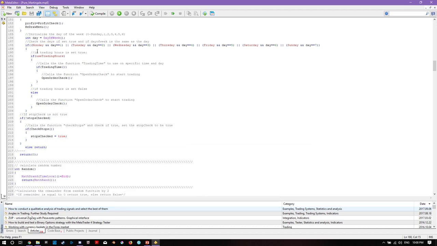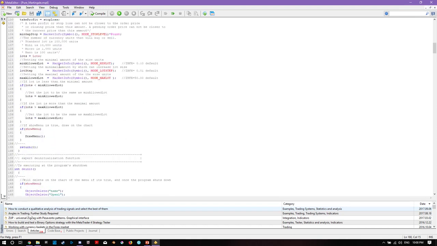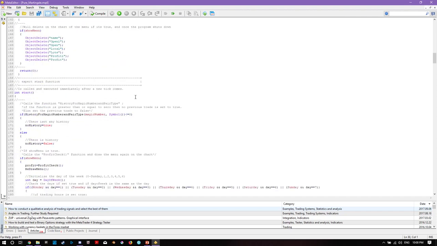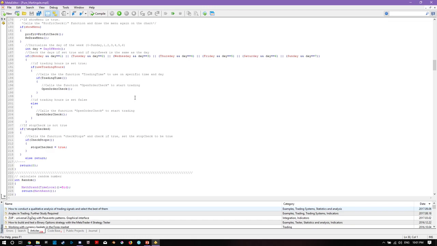Right here where it says initialize the day of the week, we're just grabbing the day of the week to be 0 being Sunday, 1 being Monday, 2 being Tuesday, so on and so forth. That way we can check along with what we initialize for Monday through Sunday, whether they're being true or false. Right here, we're also checking to see, oh, if this investor had wanted to put Tuesday and Friday to be turned on, then it would choose those 2 days, checking to make sure that it's exactly that they want to choose Tuesdays and Fridays.